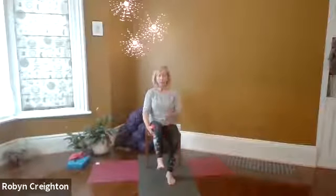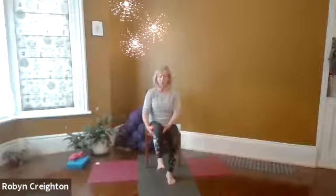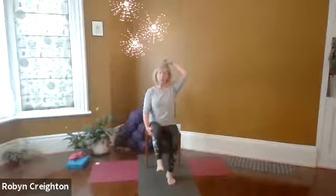Okay. Then have a quick check of your sitting position. It's ever so tempting to come forward a little bit. So think crown of the head, back being lovely and tall. You've got the support of the fingers around the back of the thigh, but the thigh's working to hold the leg up. Draw the toes towards your kneecap, and then take the toes to the ceiling, and lower the heel back down. Toes to the ceiling, lower the heel back down. Super.